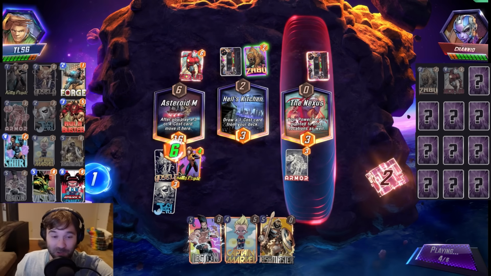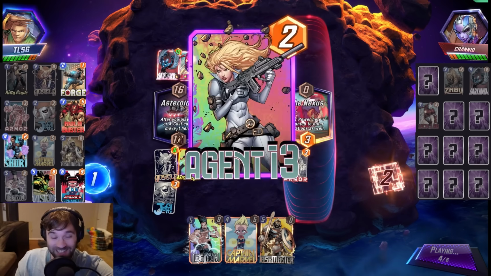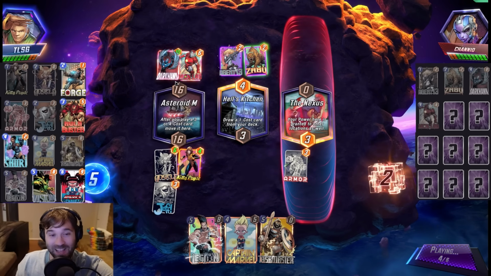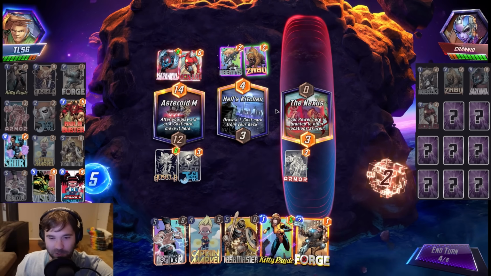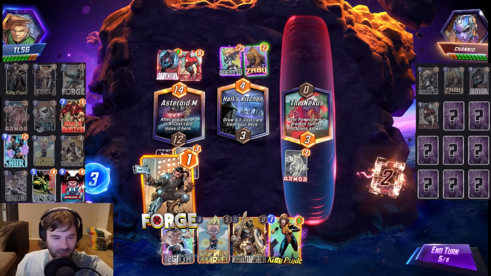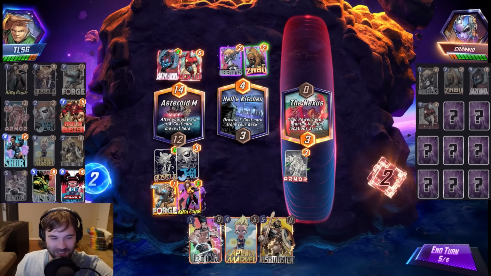And so we do go ahead and continue buffing up the Angela. They have Hawk in the right lane that also gets pulled into Asteroid M. My goodness. They can't get anything to stick into the Nexus. They will be able to do the Devil Dino over there, but is that enough? I don't know. Let's go Forge and then the Kitty Pryde.